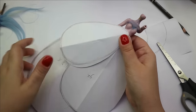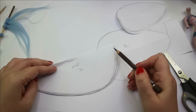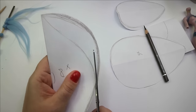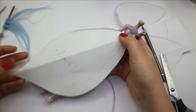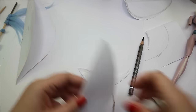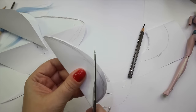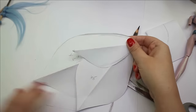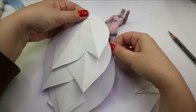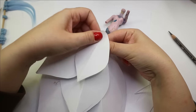I tried these paper details on the doll, and I think I want to change the shape. It all looks kind of boring and round and flat, not interesting. I wanted to have a more pointy shape, and I want to make more layers. I thought I would make 3 layers of those petals, but I will actually make 6 layers of pointy petals. Since I've increased the amount of layers, 6 petals of each size on each layer will be enough. 8 is not needed. So, now when I have all the paper details, I can cut them out of fabric.